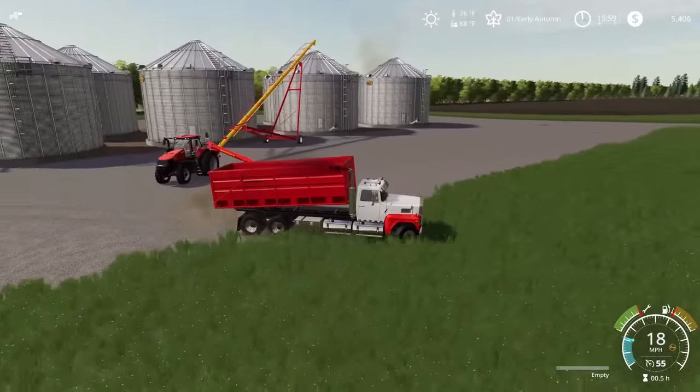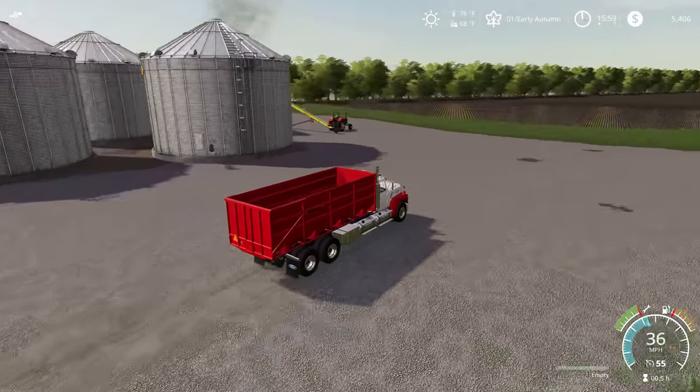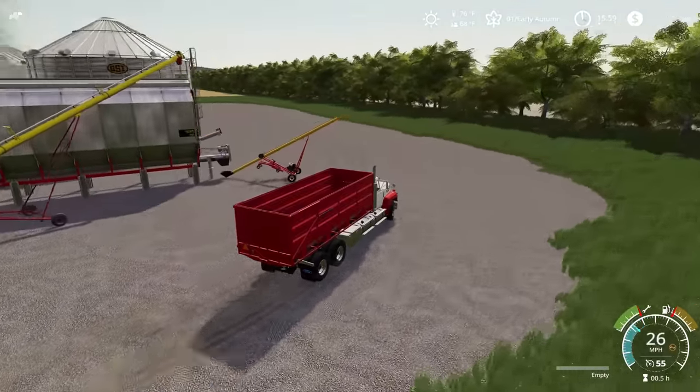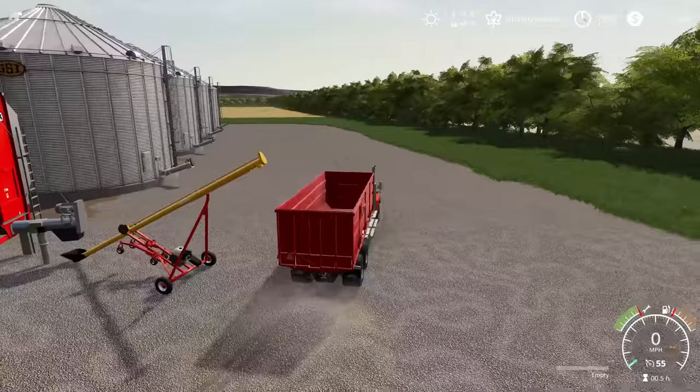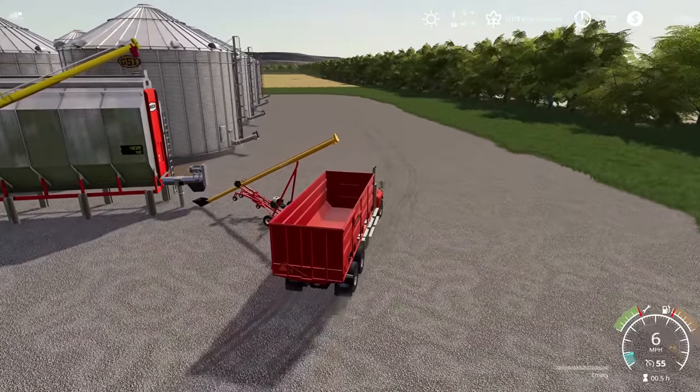So I'm going to go ahead and just get this truck parked right back up here by the dryer so it's in the appropriate position later on. And then we got to hop back out here. I want to make sure we're not missing the opportunity to refuel those combines.